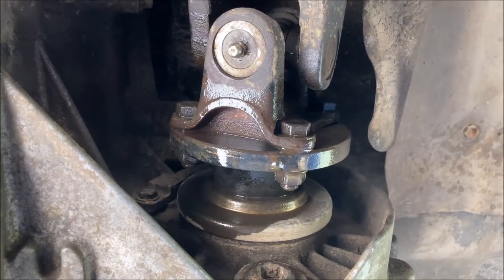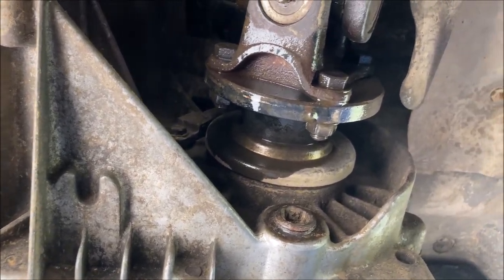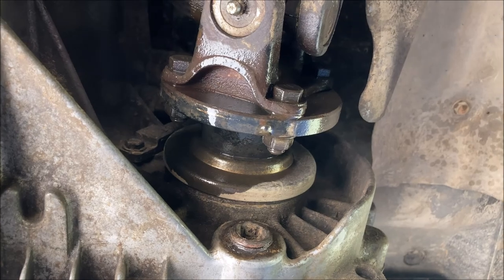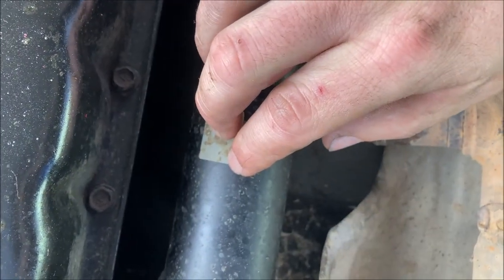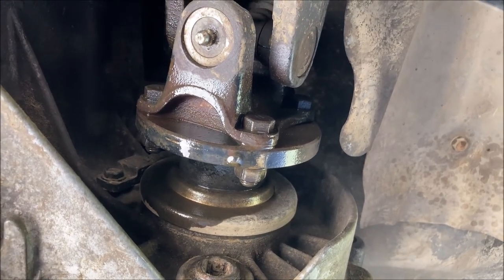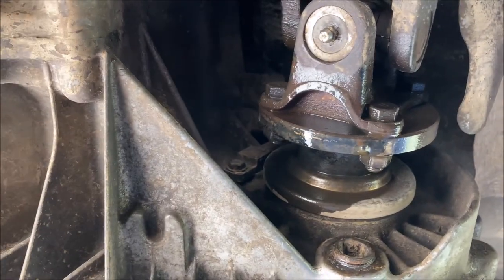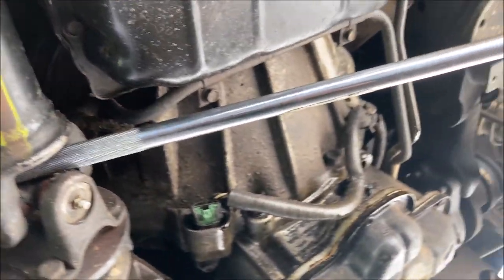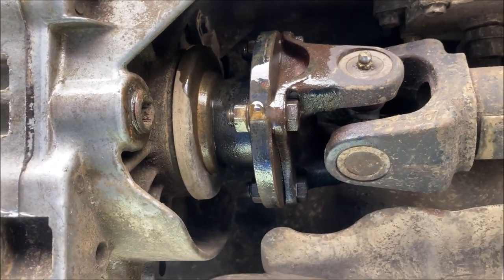So if you have the TX10 transfer case, I believe you can put it in four-wheel drive and put your transmission in park. That will effectively lock your drive shaft in place so you can start turning wrenches. However, if you have an ATX-14A, such as mine, you're gonna have to wedge something in there in that front U-joint to keep this drive shaft stationary while you remove bolts.